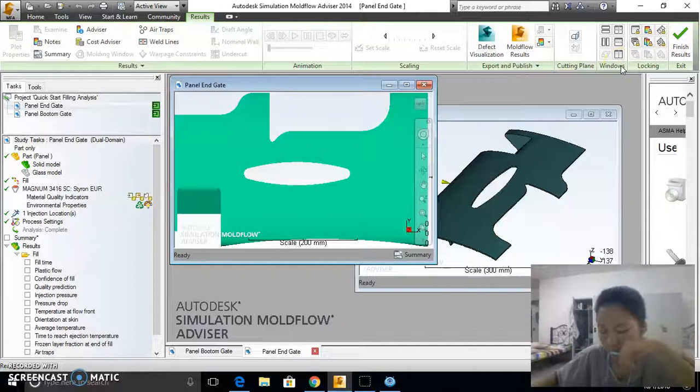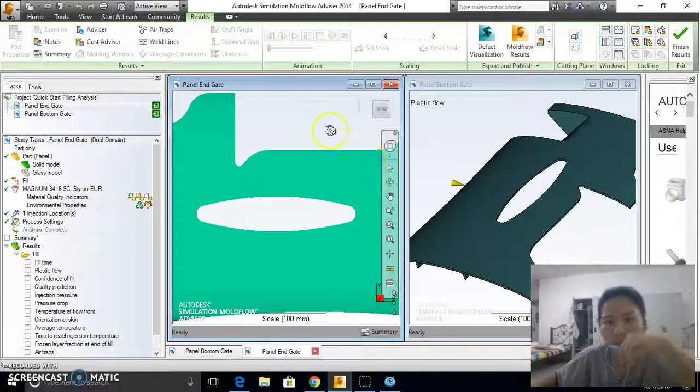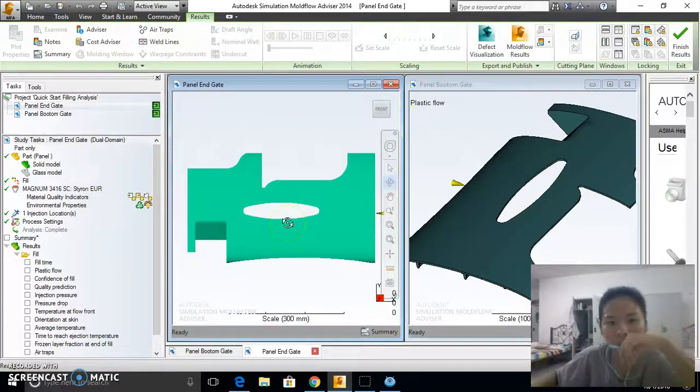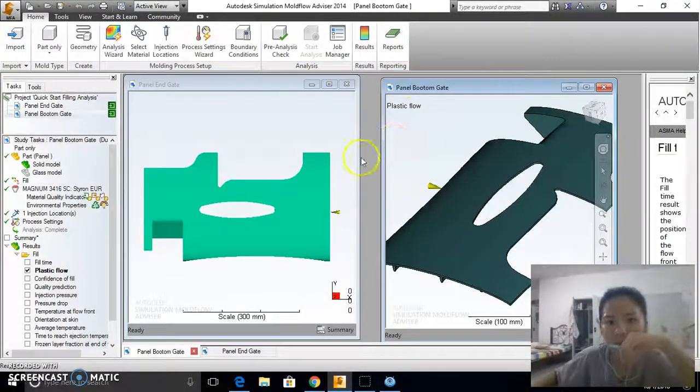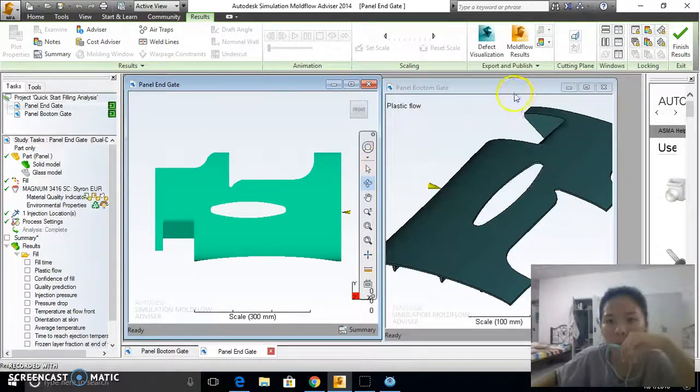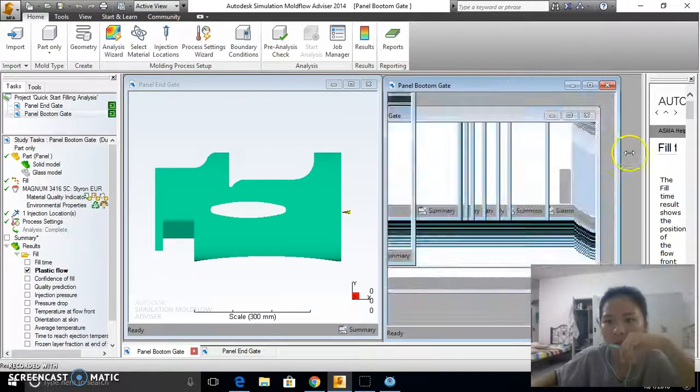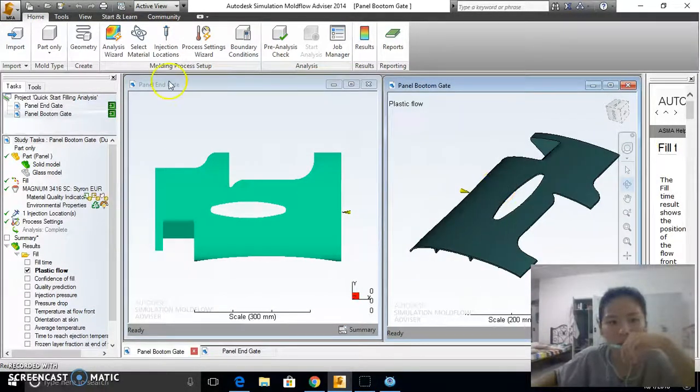Around here, click tile vertically to show both studies. The system will arrange the studies side by side. So this one is the panel end gate, and this one is the panel bottom gate.